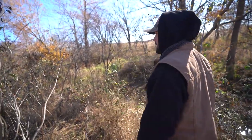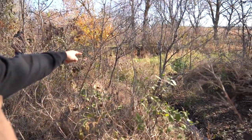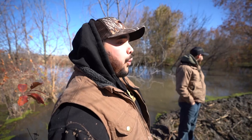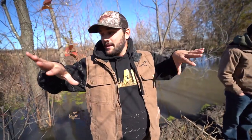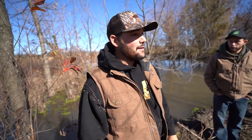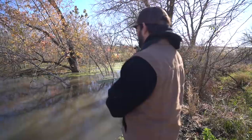I am so confused — this looks so different. That used to be the old creek bed right there, and it's not there anymore. The whole thing has changed. That used to be the bottom of the creek bed, now it's dry land. There's literally a new creek that runs through the whole thing now, all the way down to the river. We're dealing with a lot bigger dam than we thought, a lot more beavers. At least 50 to 60 yards of beaver dam. And their house is gone — that giant hut that we kept trapping around last year, gone. They moved it.